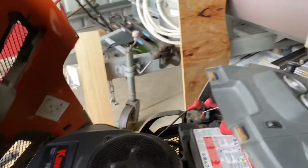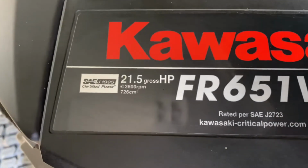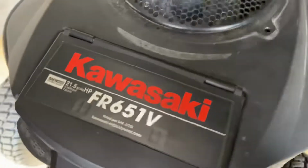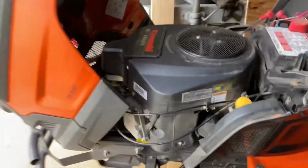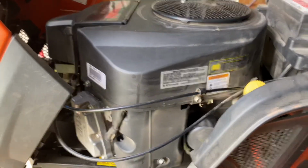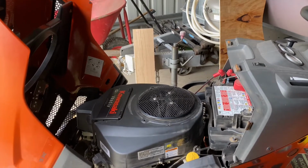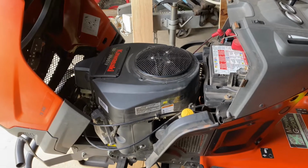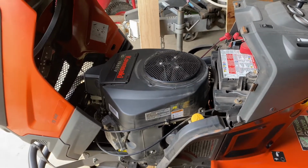Let's have a look under the hood, shall we? For a start, 21.5 horsepower. It's a V-twin Kawasaki engine. Sounds amazing, but it has a lot of grunt and it goes really, really well. So it gets through all the thick stuff. The only time that motor has stopped is when I've bent the blade and the blade has dug into the ground and it was fighting the earth, and it just quietly stopped.